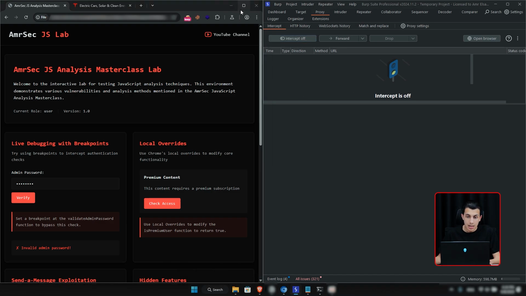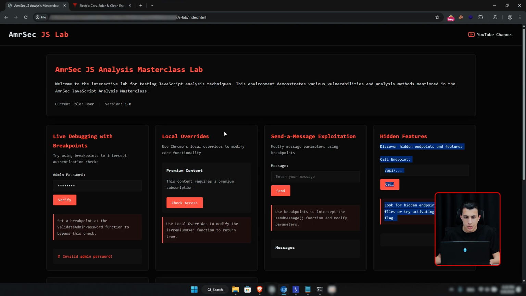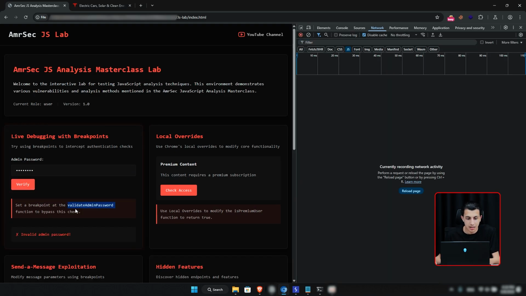This is because it's using JavaScript conditions, so no request will be made. On PHP, for example, when you click verify, you send a request, and then PHP evaluates the conditions and gives you a response. But here it's different. So right now we know the function is called validateAdminPassword.